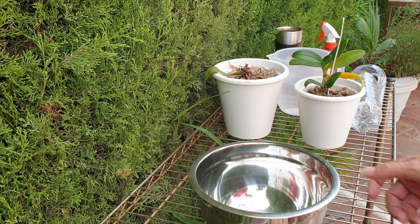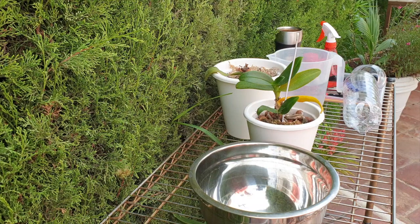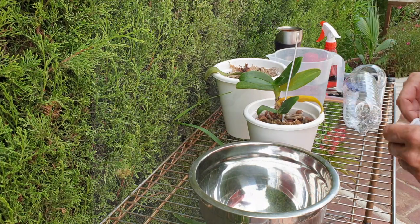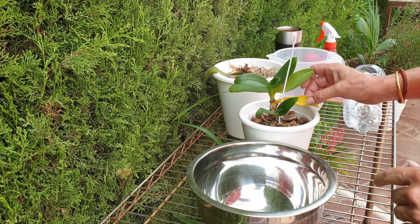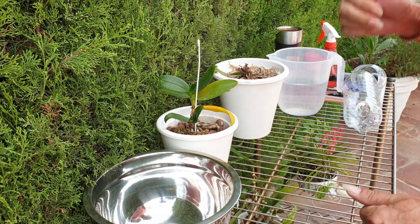Another one bites the dust. Or can we do something about it? I'm sort of starting to get a little bit despondent with regards to who decides to stay and who doesn't. This is Dorit Theanopsis Purple Gem Aida — gorgeous orchid, purple blooms, small blooms, but a sequential bloomer that can give blooms for months and months. And look at it now. In the last four weeks it's dropped seven leaves approximately, and it's going downhill. We're going to take it out and try to save it.